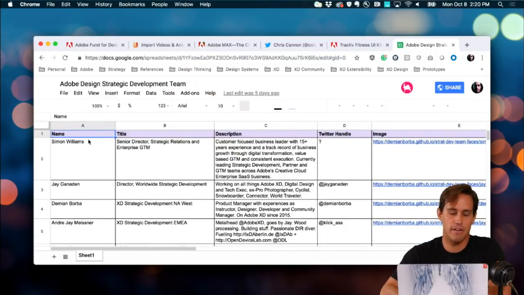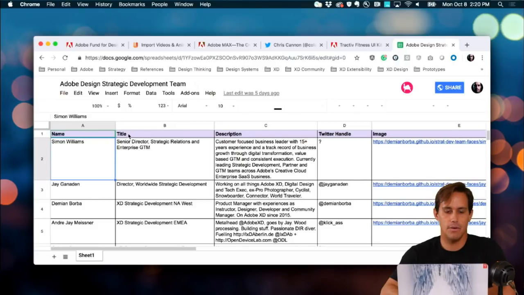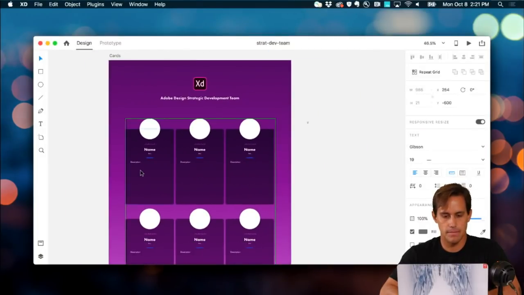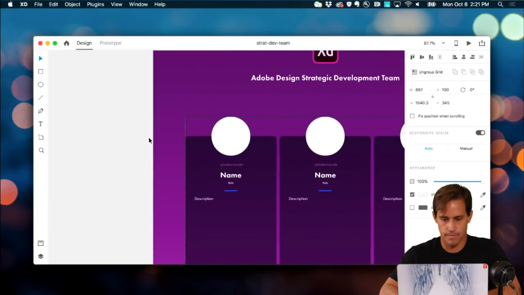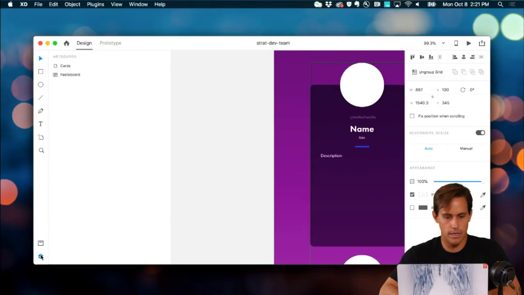What you can see here is what you can call a key, right? It's a key and then a value, a key and a value. So name, title, and you can see the values of it. For this plugin to work, you can also have links to images. As you can see, very simple. How cool would it be if I could have a repeat grid here that has a bunch of elements? And as you can see, let me expand this very quickly.